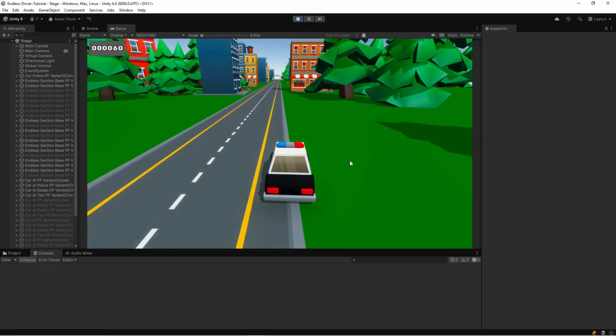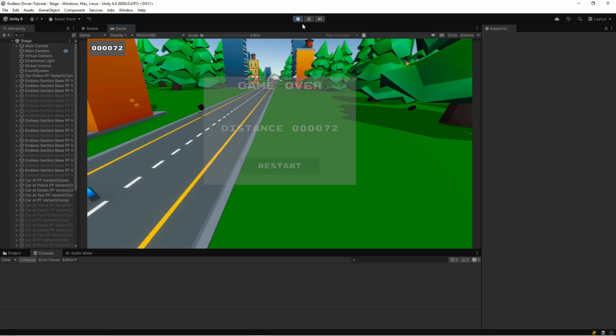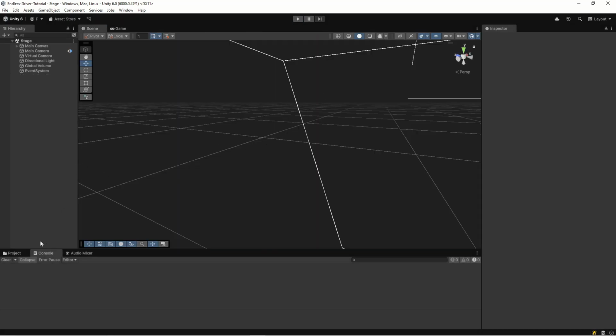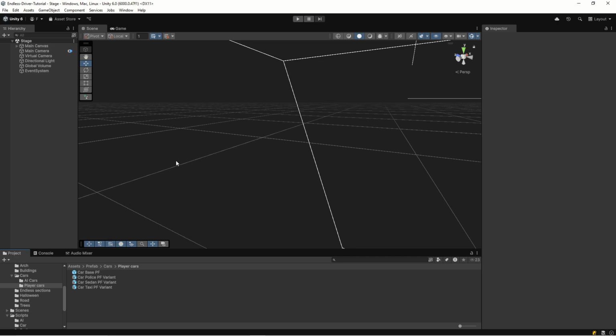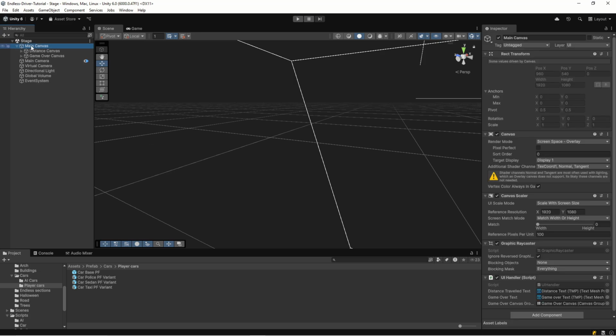So it's good. But we want to be able to select which car to use, right? We don't want the police car all the time. Then it was sort of pointless that we did all of this. So next thing is that we are going to create a new menu screen. And I'm going to change this to in-game canvas, so we know that it's that.